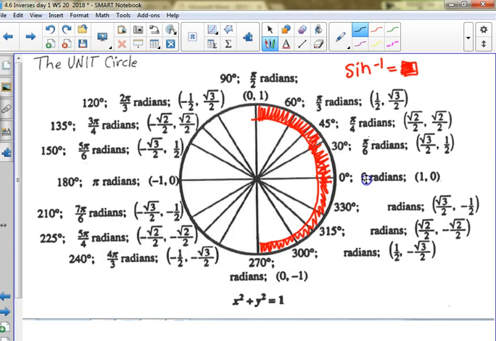Okay. So the answers for an inverse sine question can be 0, pi over 6, pi over 4, pi over 3, pi over 2, or anything along the way in between in theory, if we weren't looking for a special right triangle. But down here, we can't answer 0, 7 pi over 4, what else is down there? 11 pi over 6. We can't answer those because what did the restriction say? It had to be between negative pi over 2 and positive pi over 2.